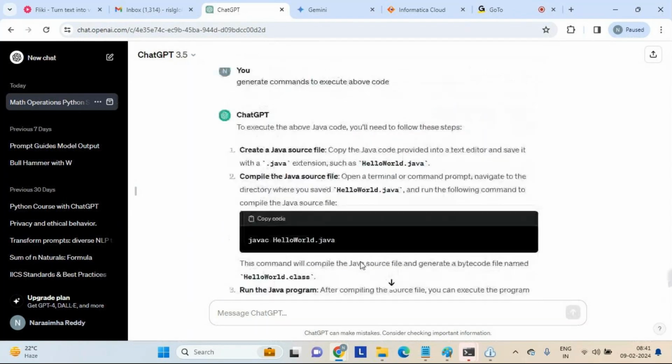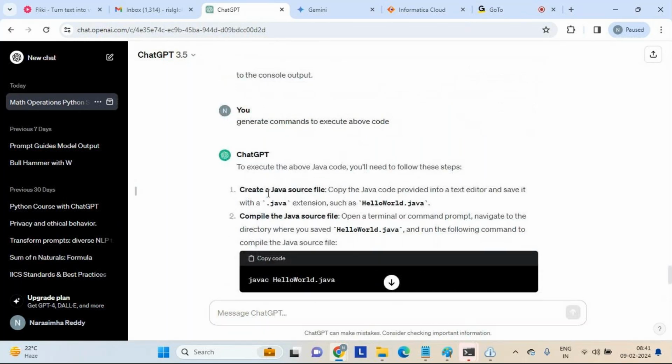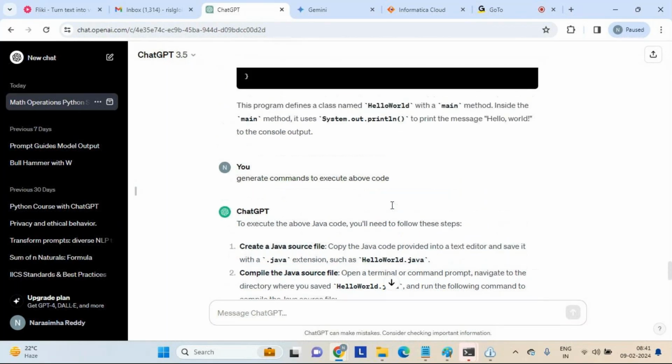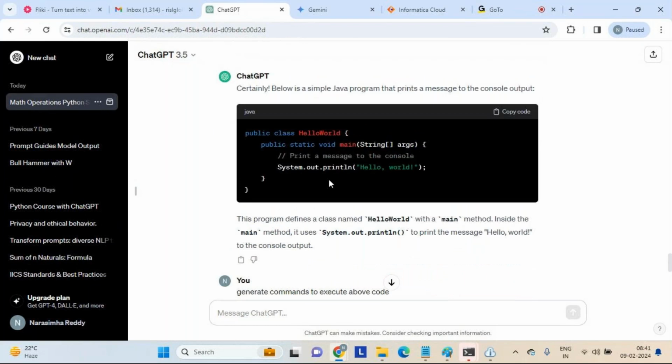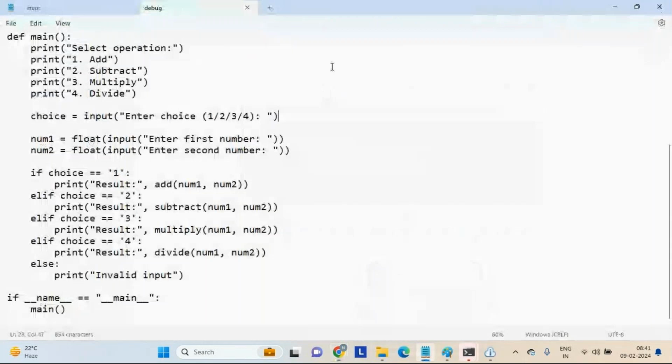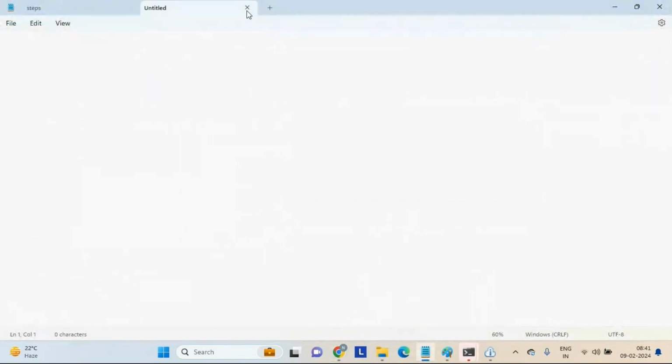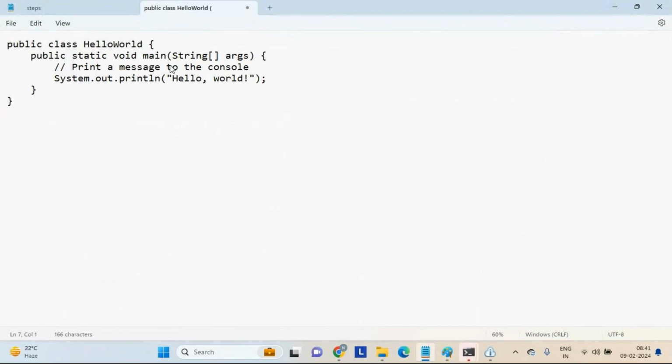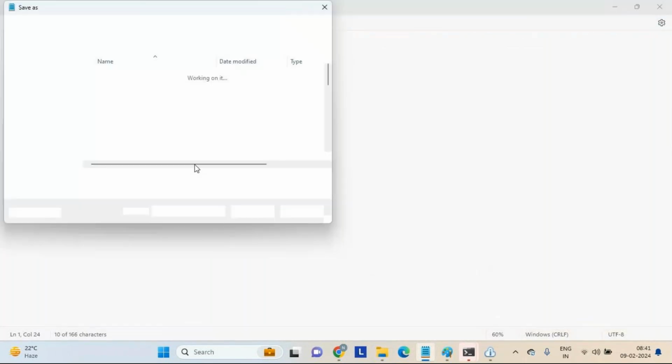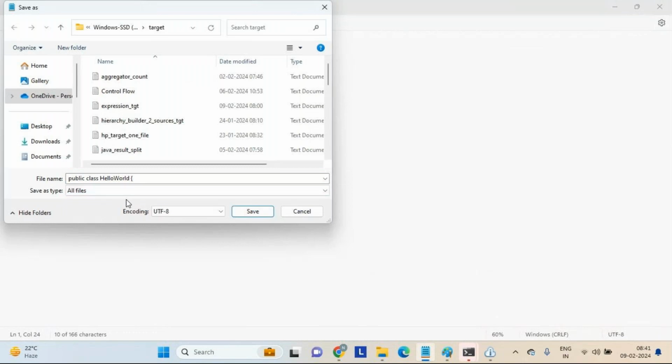Example, ChatGPT. See, we just have to create a Java code. So let us blindly follow it, assuming that I don't know this language. So we just have to copy this and supply the file name over here. I'll just close this, paste it. And the name, what is it saying? HelloWorld. Remember, guys, we just have to give the same as the class name. We don't need to remember even that. Just blindly follow whatever it says. HelloWorld.java.